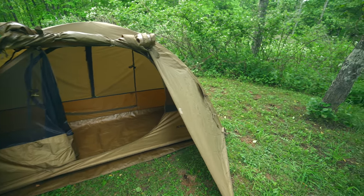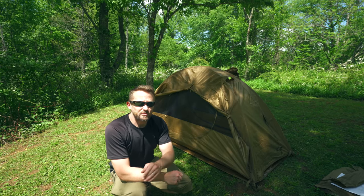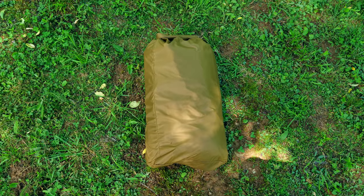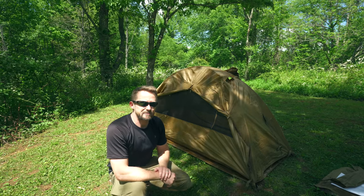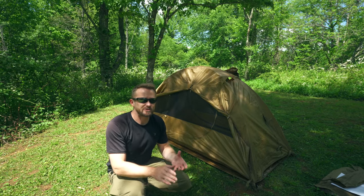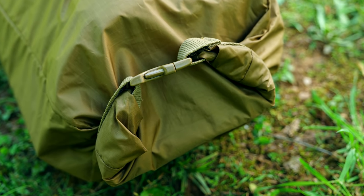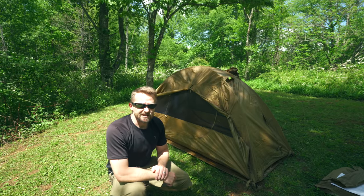At this point I'd like to focus on the pros and cons — what I like and what I don't. Starting with the pros: first off, the storage bag is very unique. It is a rectangular shape — I've never seen anything quite like it before, but it fits inside your backpack much better than your average round tent bag. It's an excellent storage bag, heavy duty, very well made. It's a roll-top with a buckle — really nice.